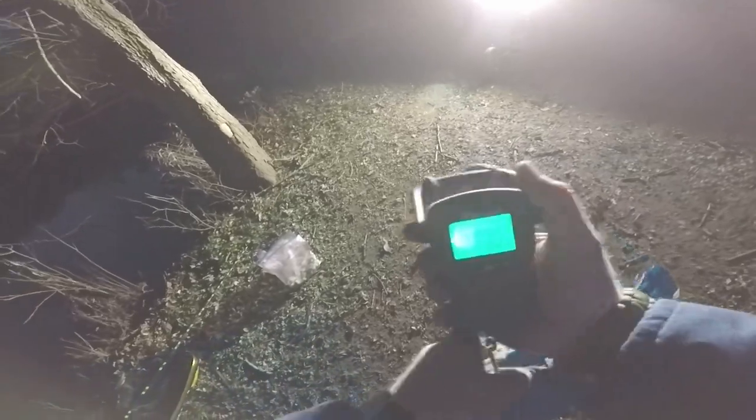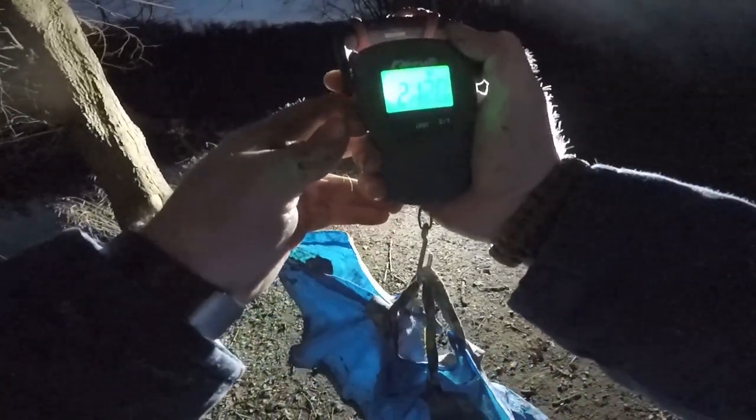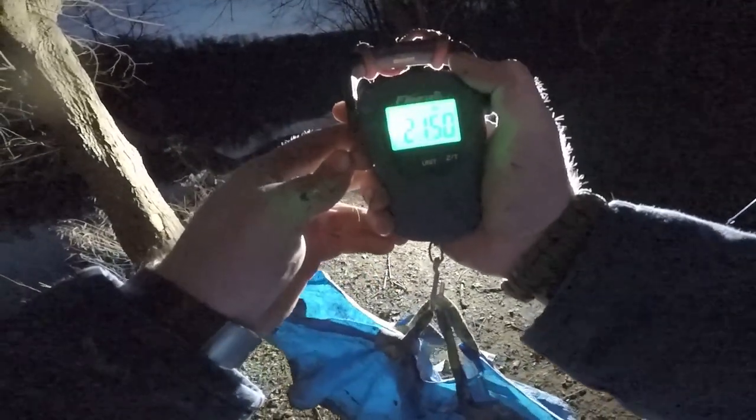You will be released when this is over. I promise you. All right, let's get your fin up in there. There you go. Let's see. Not even 25. We got 21.50. So take away 0.25 for the bag, 21 and a quarter pound blue catfish.